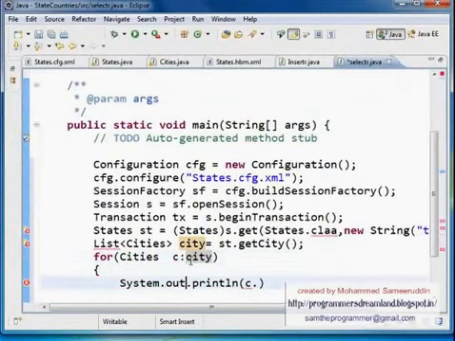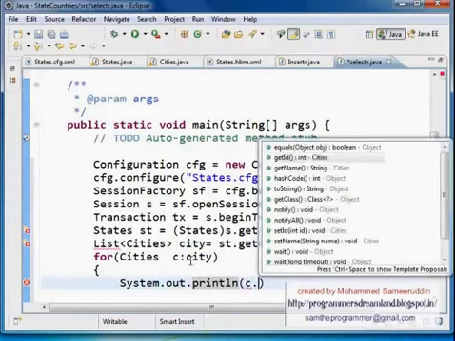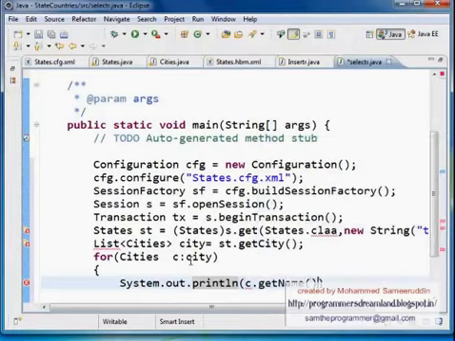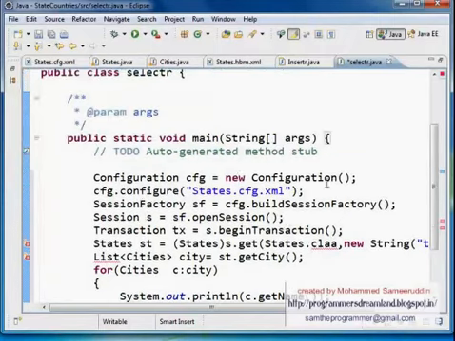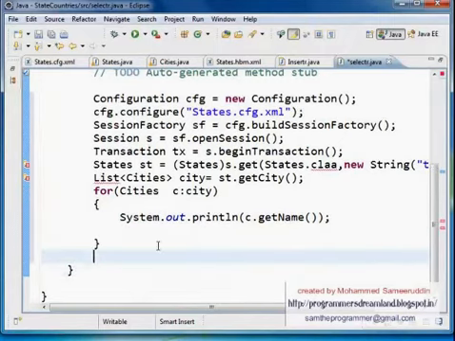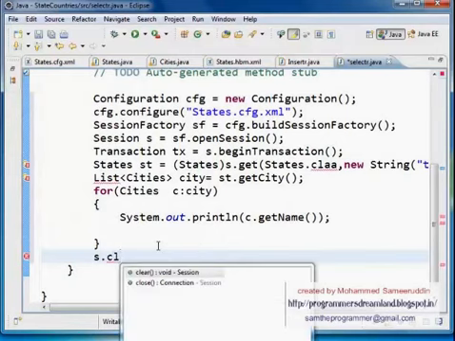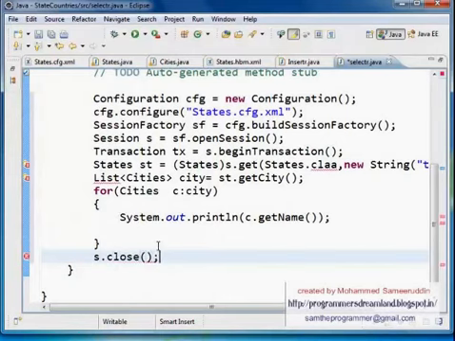And c dot I have to say getName, the name of the city. And then I have to close my session. I have to close my session here, s.close, and this is done.